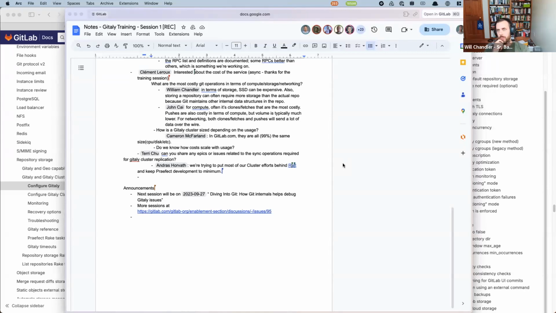It's been a while since I looked at the blueprint for this, so I don't remember the details of how that's going to work. I think there's going to be a routing table that Gitaly will serve to clients, and then clients will know where they can go, and we'll have to be able to retry to a different Gitaly server if that Gitaly node goes away. So there's going to be a lot more complexity in how Gitaly talks to clients when this is done. Right now it's basically Rails has an address, it goes to the address. If there's a problem, we return an error. That's it. There's no retry logic. So the client will have to do a lot more work whenever that comes around, but that's still a ways out.